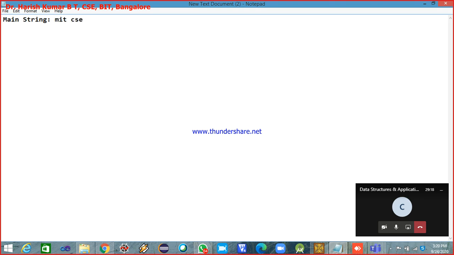Then the pattern string. Accidentally, instead of BIT, I have made it MIT. Now I want to change this to BIT. So I say the pattern is MIT. I want to look for the pattern MIT, and then the replace string. I want to change this MIT to BIT.